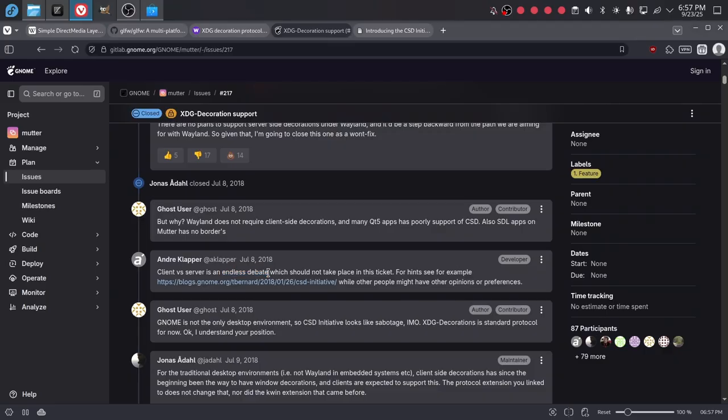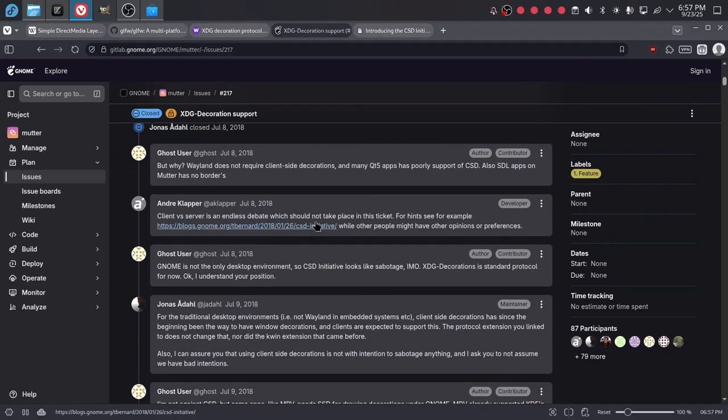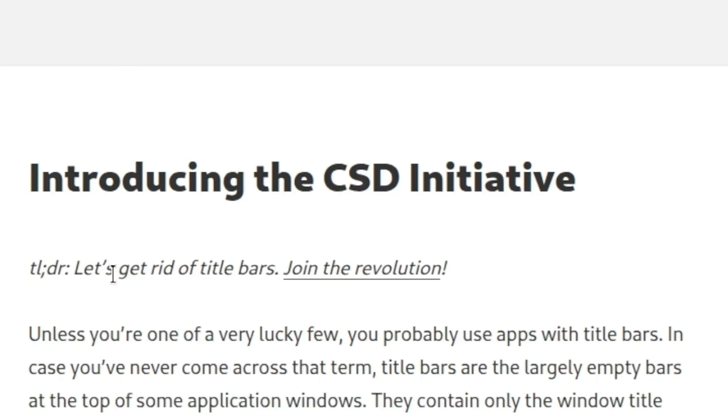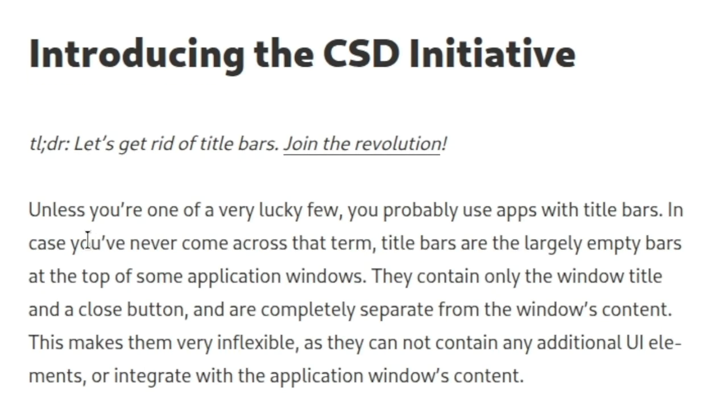For hints, see, for example, this blog right here from Gnome. Introducing the CSD initiative. Unless you're one of a very lucky few, you probably use apps with title bars. In case you never come across that term, title bars are the largely empty bars at the top of some application windows.